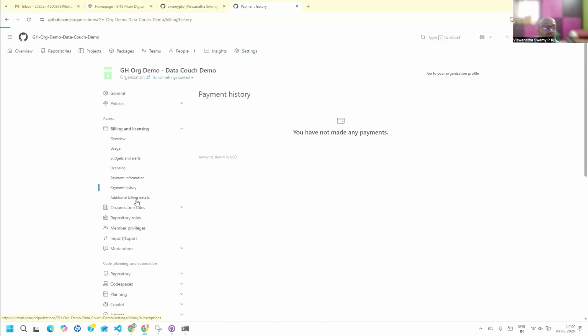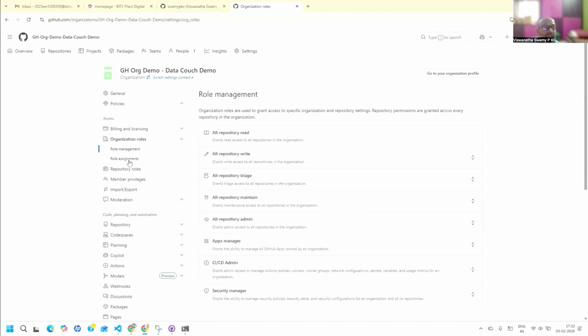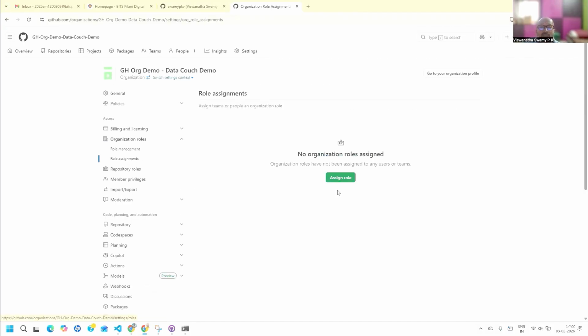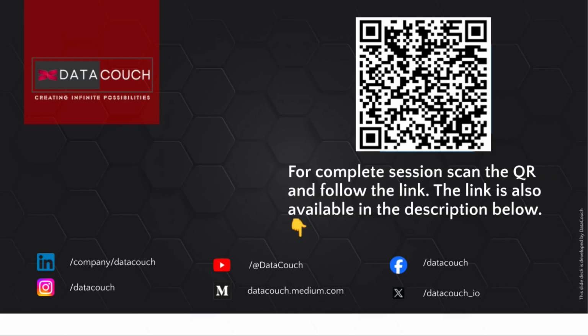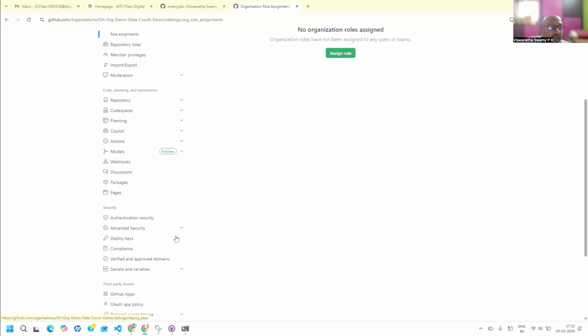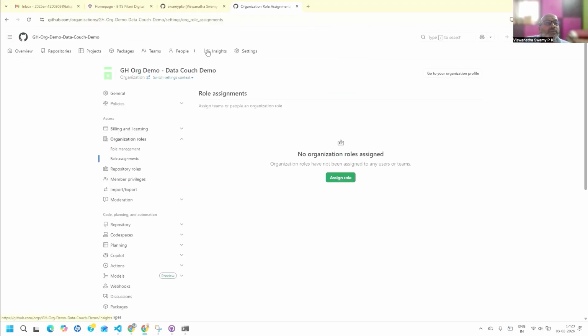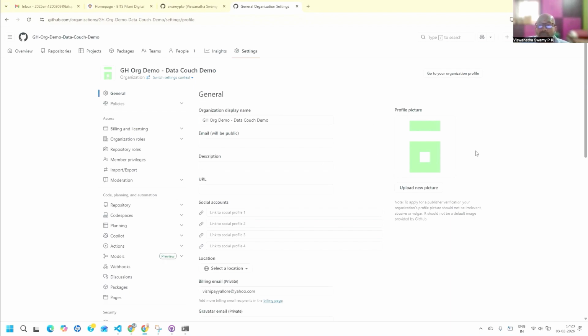Now we didn't pay anything, and here is the organization one. Now you can see this organization management, you see this, and the role assignment. We didn't assign any role. We don't want to now, and the rest of the other things are here. We'll come back to that. Let's go back to this one, and we'll see. We can go and do some customization. That's not a big deal here.